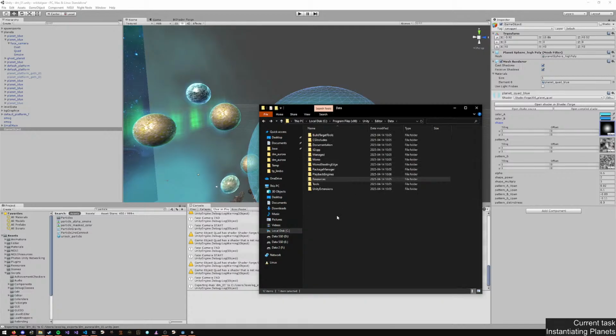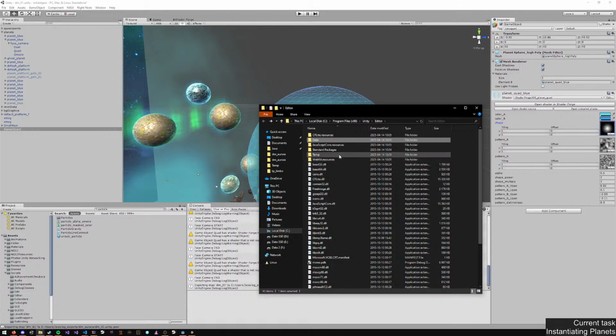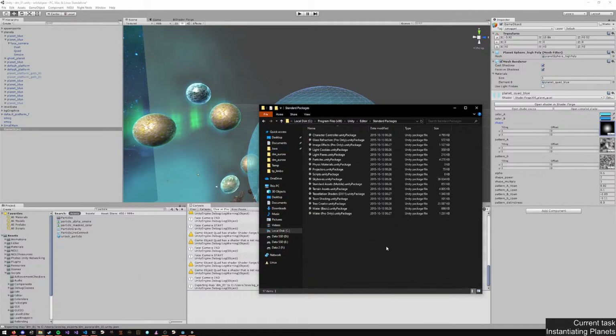I guess it's not in here. Maybe it's in here, like the Unity package file. Meaning that I don't think I can actually access those.